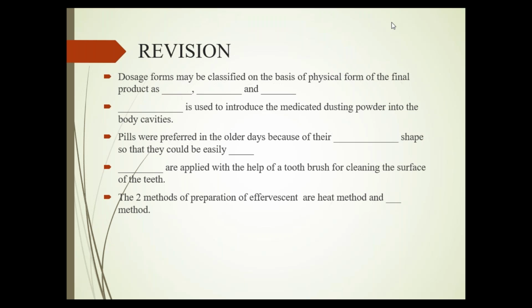How were they classified? I had shown you all a classification, right? They were divided into 3 types, and we just saw one part a day before yesterday. What were they? For example, your tablets or capsules. Anybody can unmute and answer. Solid, liquid, and semi-solid. Okay. Very good. Fine.